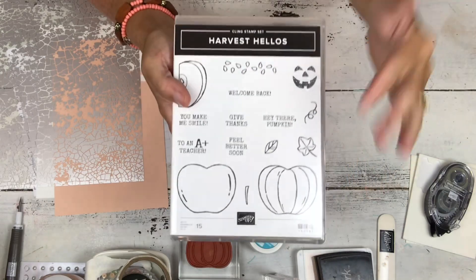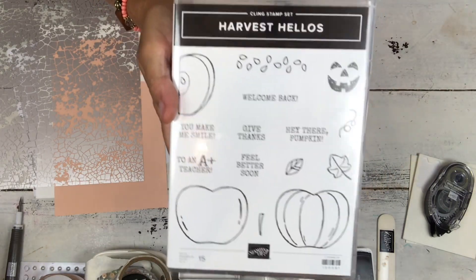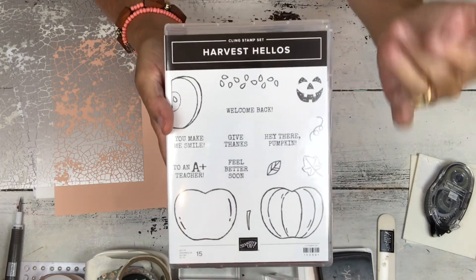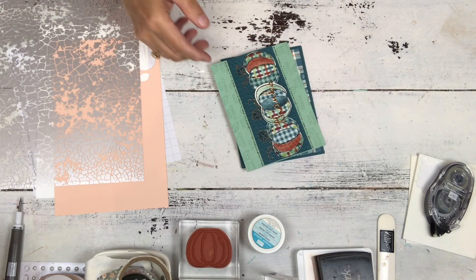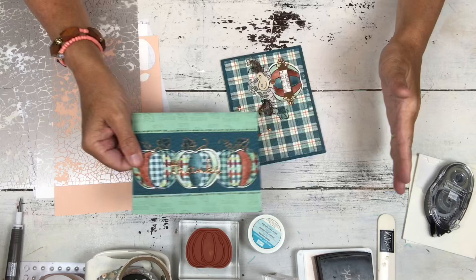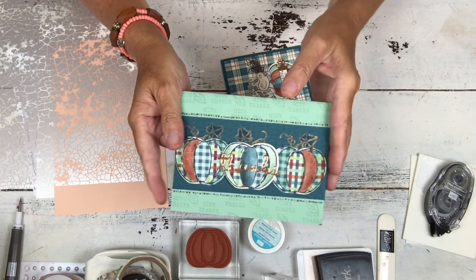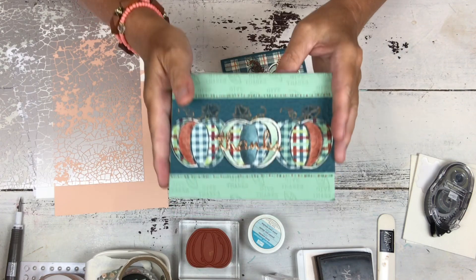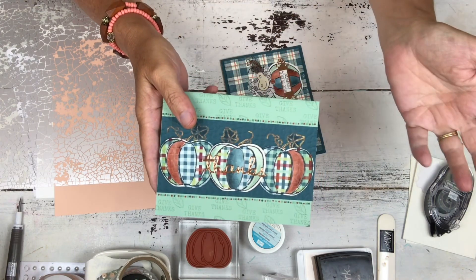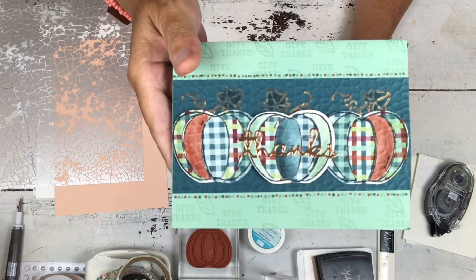You have to be in the United States. I'm going to use this — it's called the Harvest Hellos. I can't show you the inside of the catalog, but I can show you this. Several people have asked about my online classes for September — I need to get everything laid out. Check my blog next week; I was going to try a Facebook Live but I have too much going on.